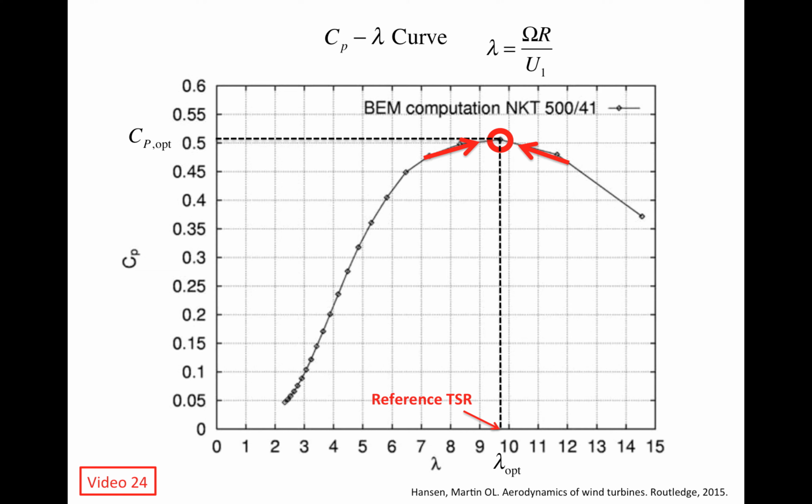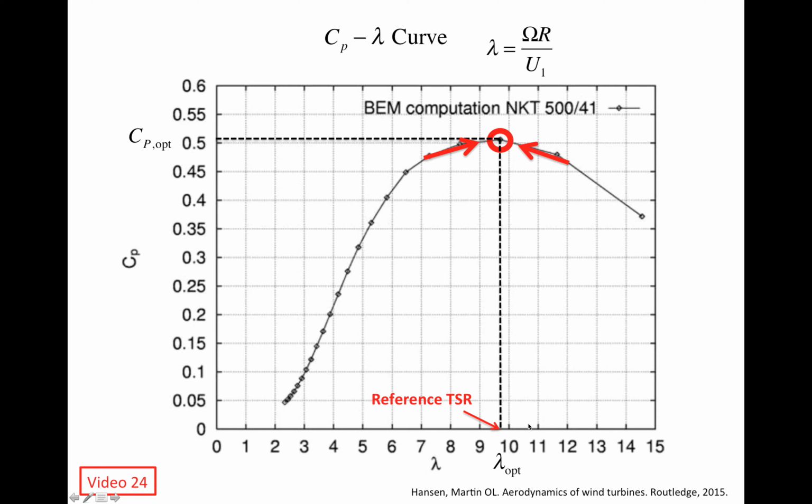So suppose the TSR is lower than the reference TSR. We are operating at a TSR that's smaller than the reference TSR, right? As the angle of attack returns to the optimal value, the lift forces and the torque on the blades will increase, right? And the blades will rotate faster. And then the TSR will gradually return to the reference TSR. So it's going to move towards the optimal CP, CP_OPT, also. It's going to go this way, right?